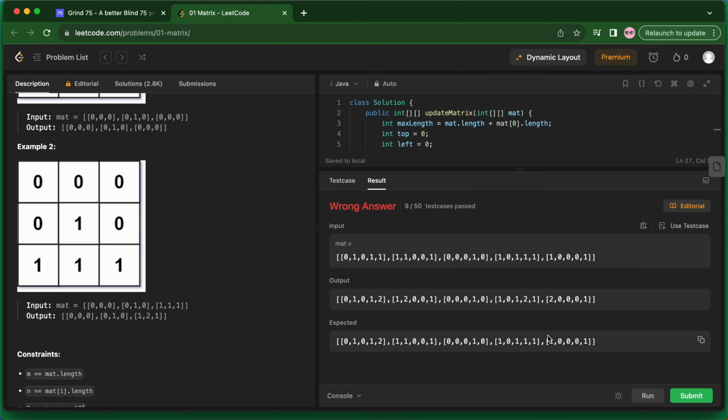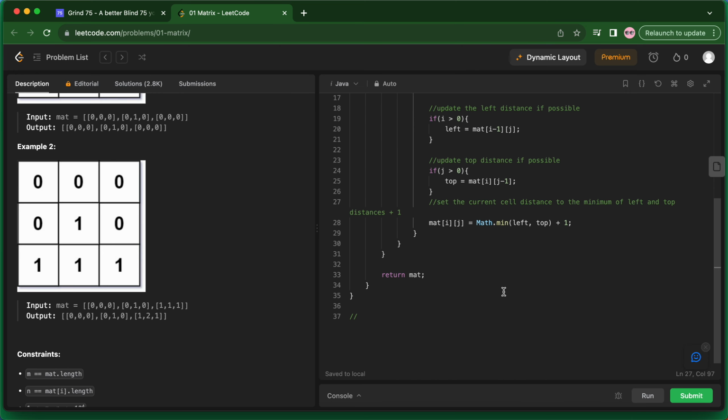Let's understand this wrong answer. Let's copy it, because it's important to understand why we need a bottom up approach as well in this case. Okay, it means one extra loop for bottom up. So let's understand this code example. This is the input array.